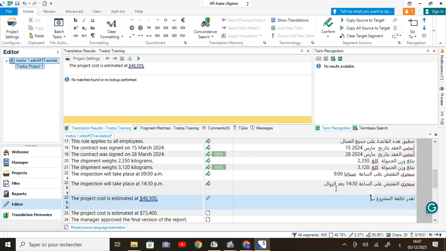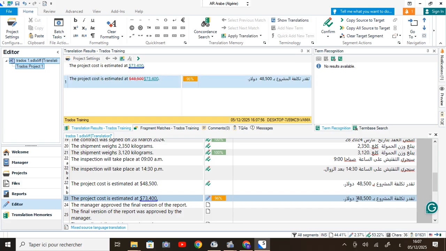And control plus comma to get the numerical value, and we only need to translate dollar into Arabic. Control plus enter. Now we have a fuzzy match of 96%. Okay, تقدر تكلفة المشروع.